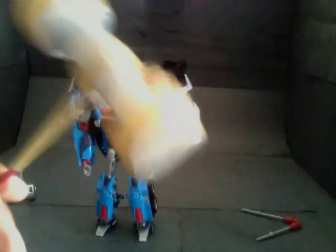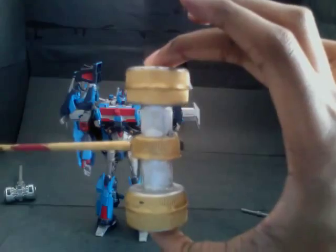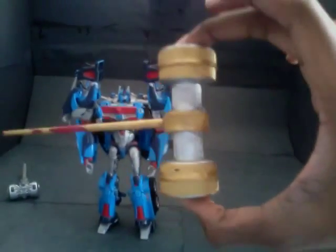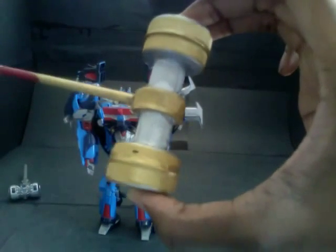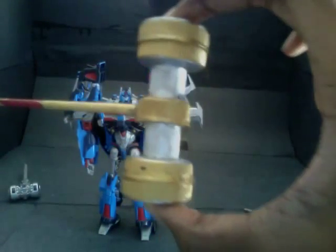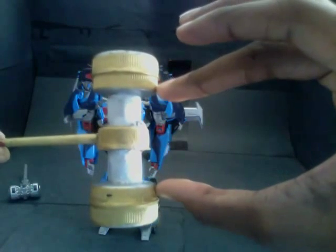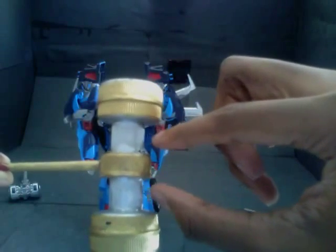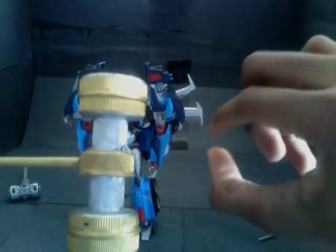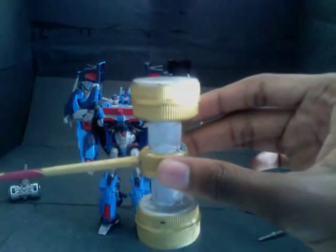Let me just tell you how I made this, so you can make it at home. It's very simple. These two on the ends, if you can see my hands, these are Sobe caps. Sobe power drink, it's a good drink. The inside here, these are gallon milk jug caps. These here are Elmer's glue stick caps, the small orange caps. And this is either a Coke cap or a Sprite cap.